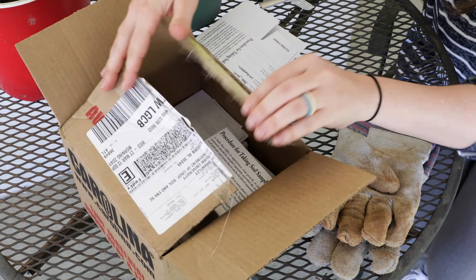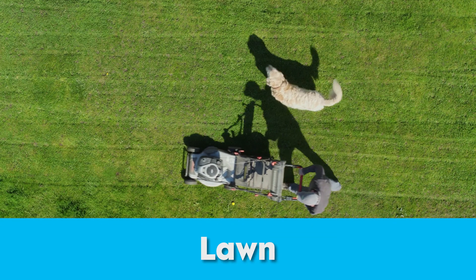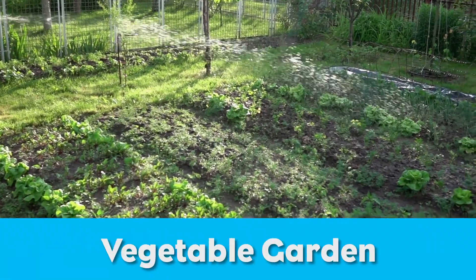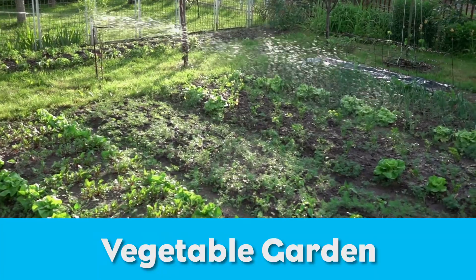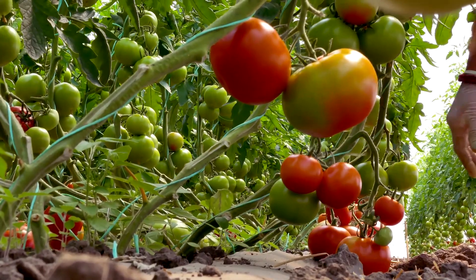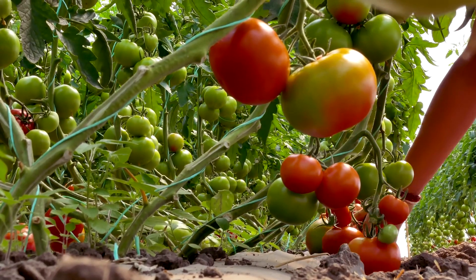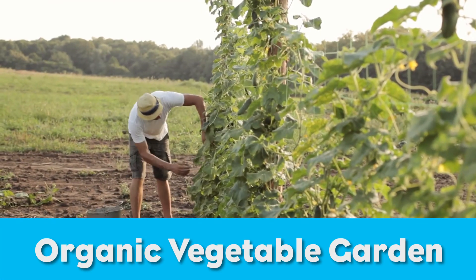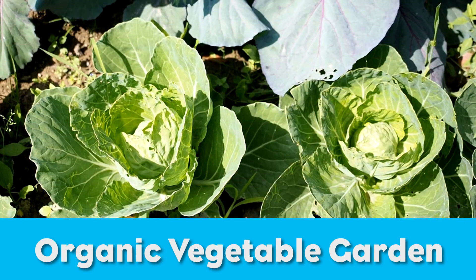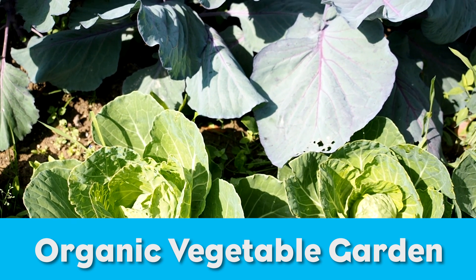Here are a few tips. For a lawn, list the specific type of grass to be fertilized. For vegetable gardens with several crops, you can simply write 'vegetable garden' on the soil sample submission form. In this case, a general fertilizer recommendation will be made that is adequate for most vegetable gardens. If you have an organic vegetable garden and would like a recommendation that does not include chemical fertilizers, please specify 'organic vegetable garden.'